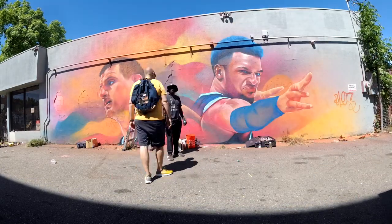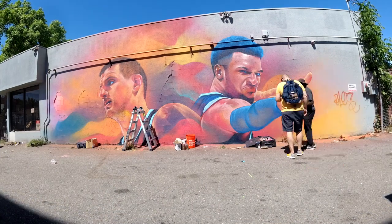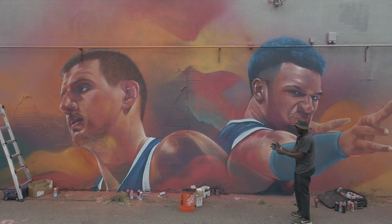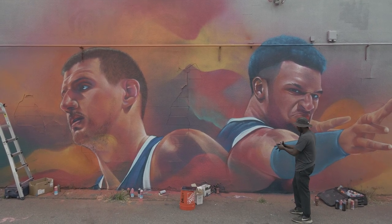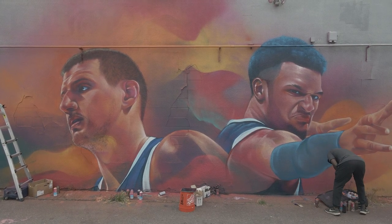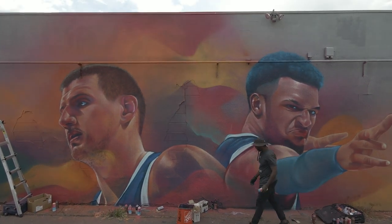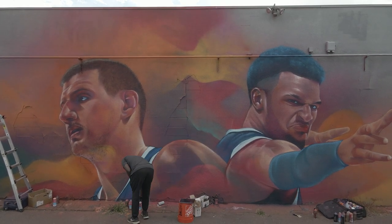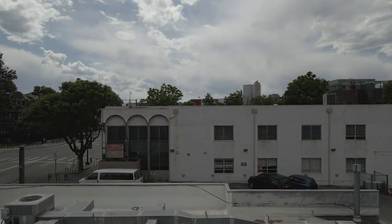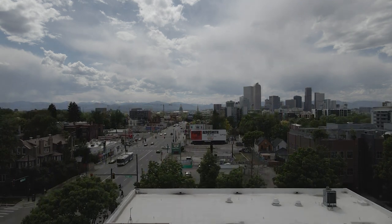You have to keep practicing with new techniques, new materials, and new processes. For example, this is a new brand of spray paint I'm trying out for the first time. I'm practicing with it so that if I have to use it on a paid project, I know exactly how it works. The brand is called Dang — D-A-N-G — and I get it from Bombing Science. It's really affordable and the colors work out really well. I don't know how it lasts long term, but it works out really well for me. Hopefully you'll like the talk-through of how this project came together.